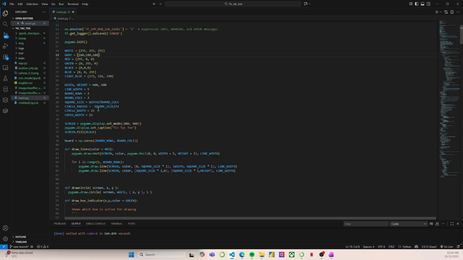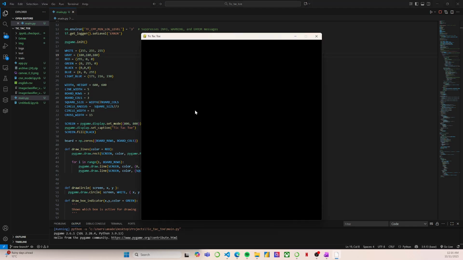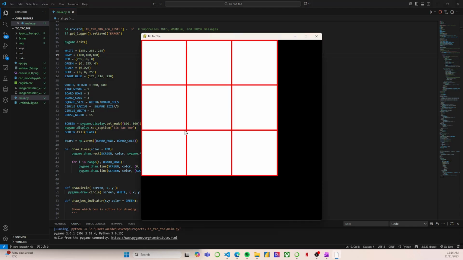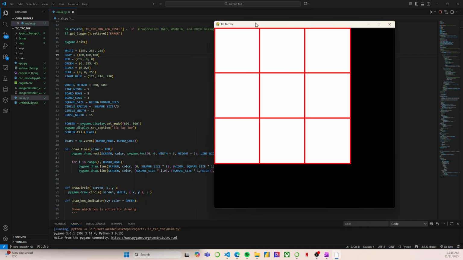Next up we have width and height. I think I'm just going to run this so that it'll be easier for us to see. The width and height is basically for this canvas right here. So this is 600 by 600. The line width is 5.